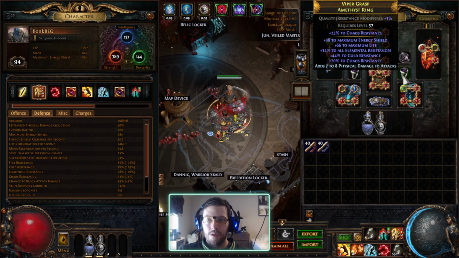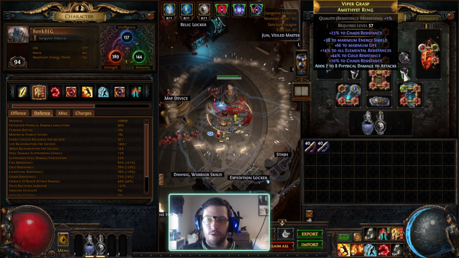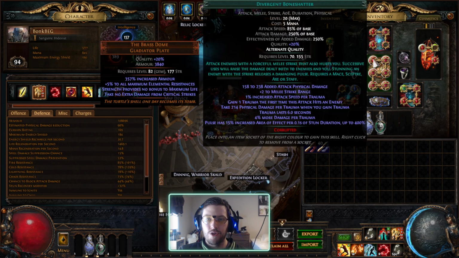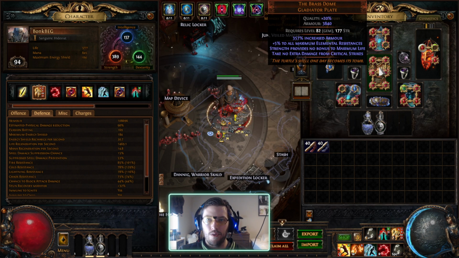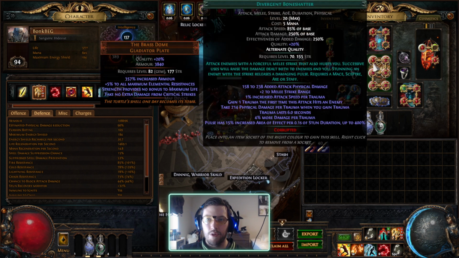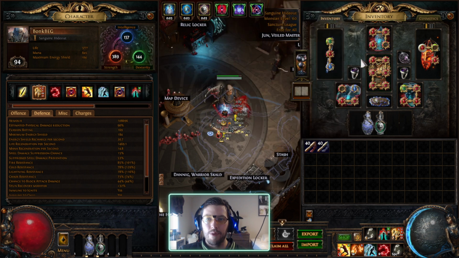And then this ring is just a bunch of chaos resist, elemental resists, not a great life roll, some energy shield and some fizz. Same brass dome as I've been using several times and I will no doubt use again. If I get a second one, I might try to double corrupt a brass dome. That'd be cool. +1 level would actually be huge. If I could double corrupt and get +1 level, being able to get that on the divergent bone shatter and chance to bleed, that kind of stuff would give me a lot more flat damage.